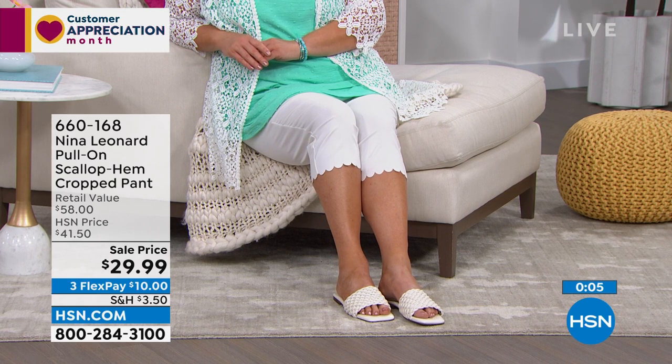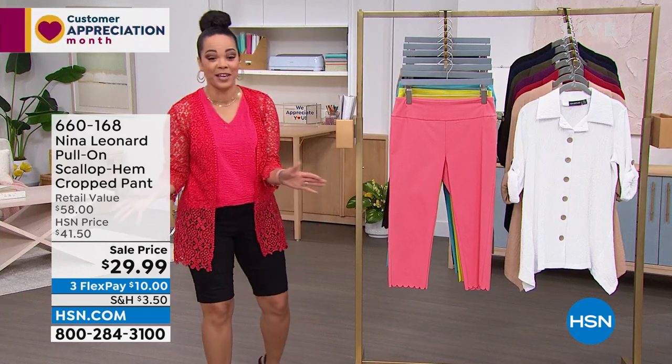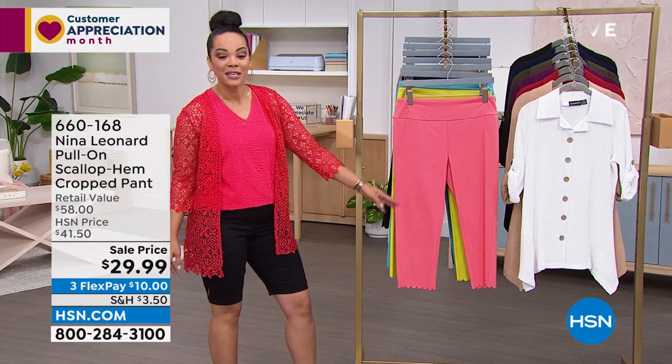So these are important, but they're not clingy. They're not tight. You got all that stretch and return. You could do yoga in these easily. I mean, look, you won't be worried if you drop something and need to pick something up. You can easily bend over in these pants, but without revealing, which is really great.